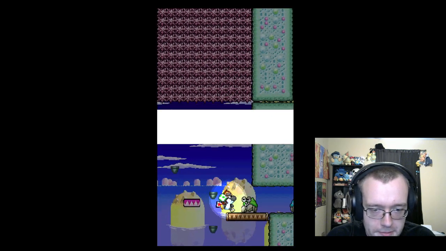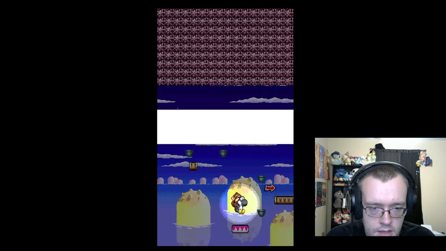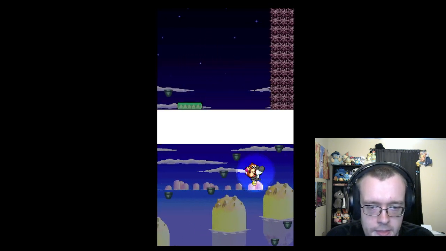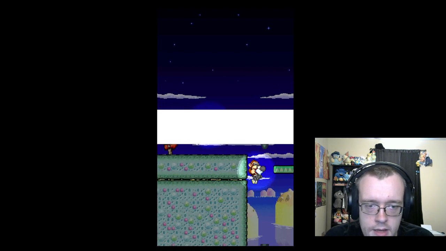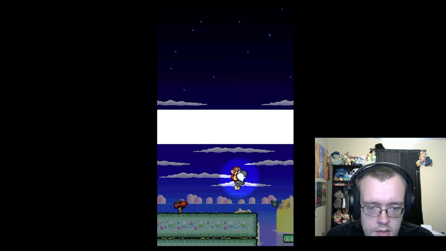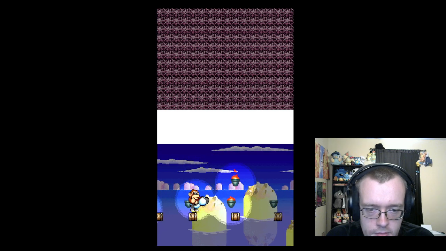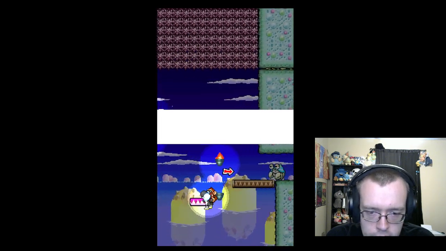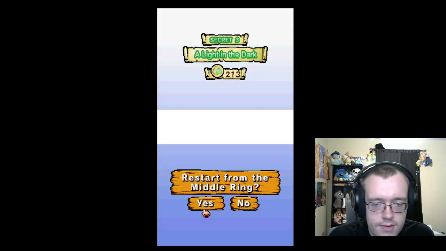That is not the instant kill that I was hoping it would be. Tough little guy. Okay, I see the issue now. If I go back here... One of these lights up. And we can use those on the crabs. Oh, that's not good. Okay. Then we can use the fire on the crabs.